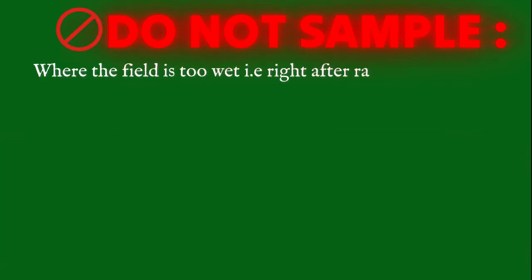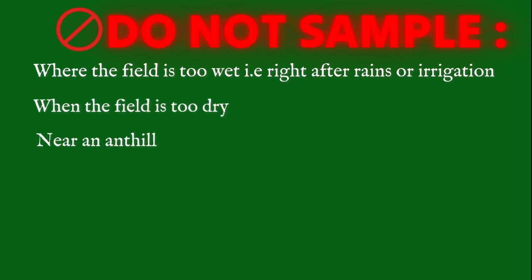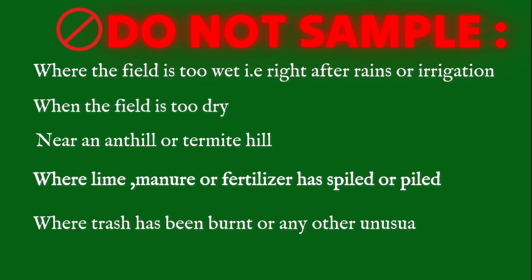For accurate and reliable results in soil sampling, do not sample where the field is too wet, when the field is too dry, near an anthill or termite hill, where lime, manure or fertilizer has spilled or piled, where trash has been burnt, or any other unusual area like salty spots.